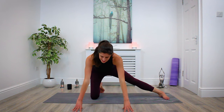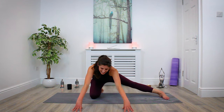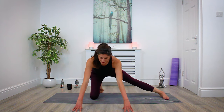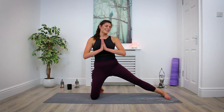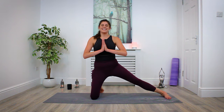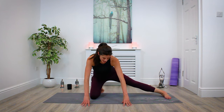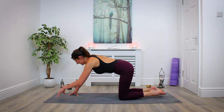Like we did on the opposite side, bring both hands down in front of you. Toes are still tucked under the right foot. Begin to send the hips towards the heel. Inhale, coming back up. Exhale, sinking back down. Inhale, back up. Exhale, sink back down. Take the hands into prayer if you want to go deeper. Inhale, sitting up nice and tall. Exhale, send the hips back. Hold here. Plant both hands, bring the left knee into the right — we're just going to pivot around, make our way back to the long side of the mat.